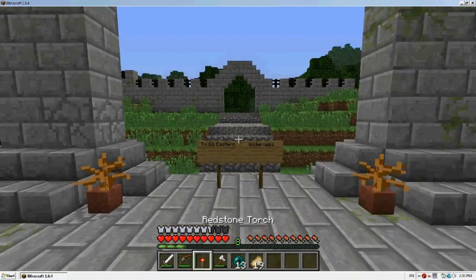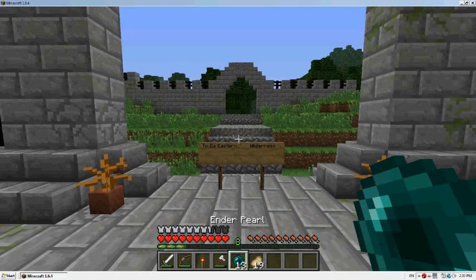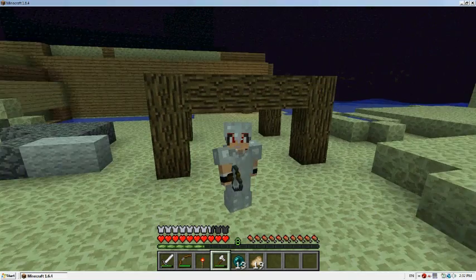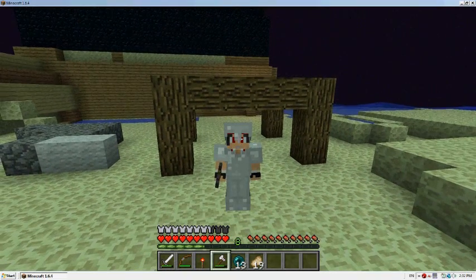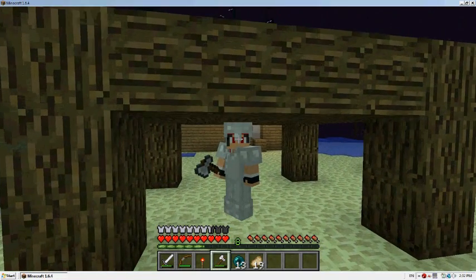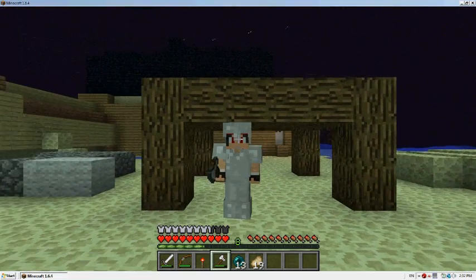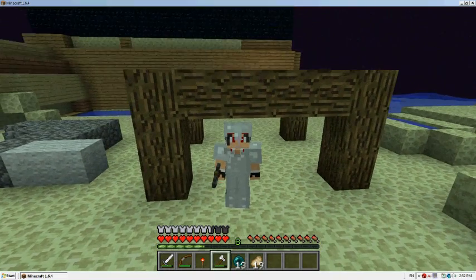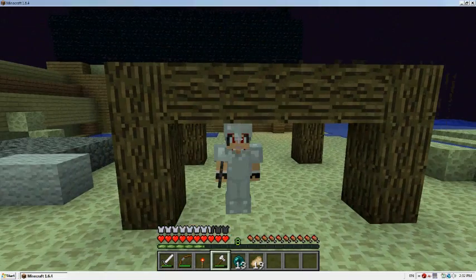Now, the other two mechanics, axes as well as unarmed, I will show you guys right now. First up, we're going to do some axes. This is the most efficient way I found of doing axes as well as unarmed combat. What you do is you come to the End island and you build a platform just like this, as wide as you want, as wide as you feel comfortable with.